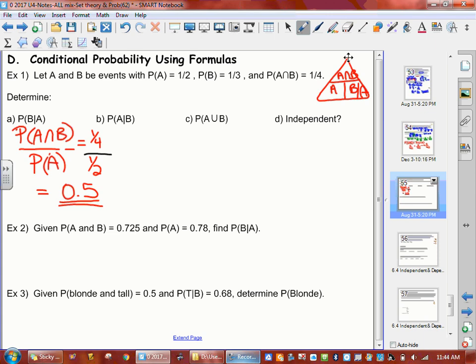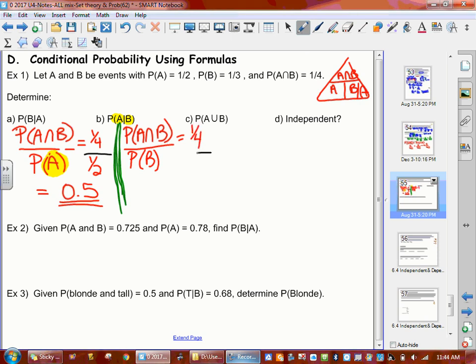Now we're going to look at the next one. What about A after B occurred? What if I changed up the A and the B? Well, all that matters is on the bottom. We're going to notice that right here, we change the letter. It depends on who we divide by now. Since they wanted A first, then B, the number on the bottom changes in my actual equation there. So I'm going to have probability of A and B dividing by probability of B in this case. So that's going to give me 1/4 dividing by 1/3, which is going to give me 0.75.